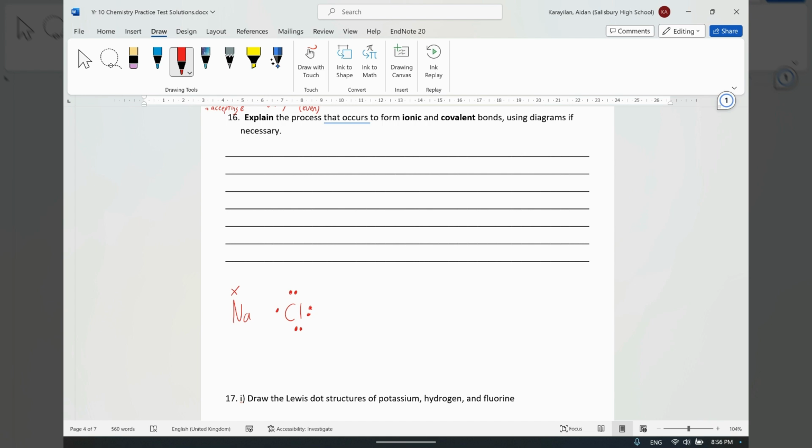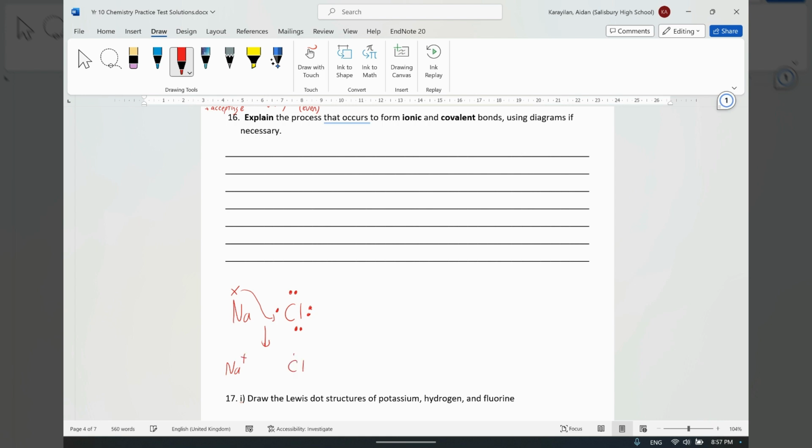So what happens here is the sodium wants to get rid of that electron. The chlorine really wants 1 extra electron, so we're going to transfer it over. So sodium is going to end up like this. Now, what you could do if you really wanted was you could have the next shell written there, but I'm going to leave it like this. I'm going to put a little plus above it.